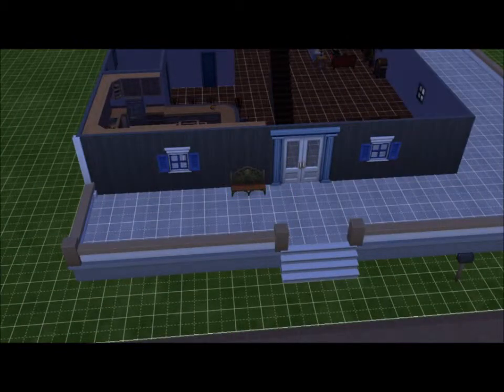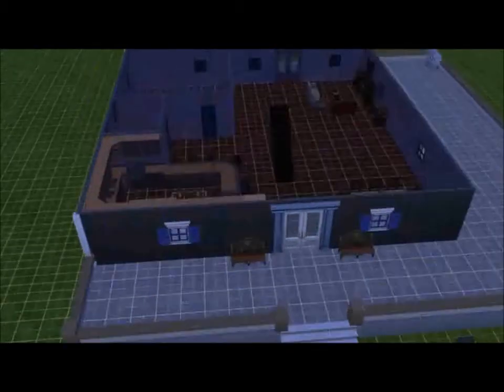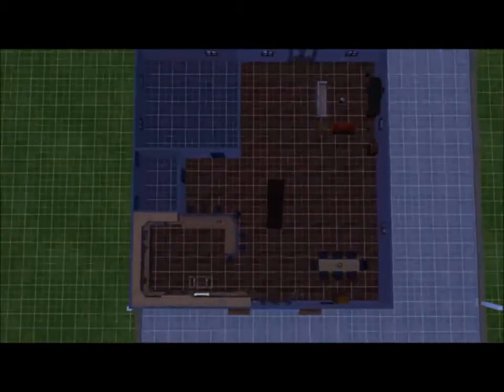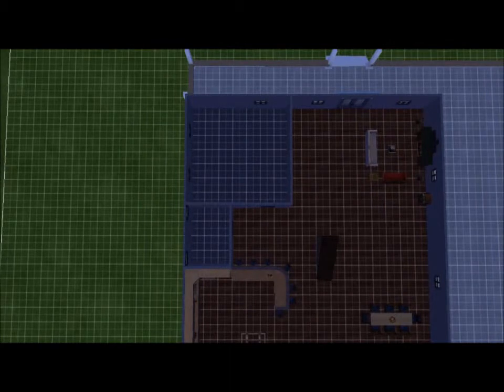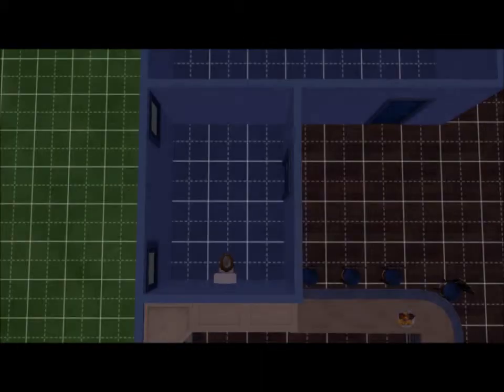A little wrought iron love seat, and you saw me putting in the grill in the back. I wanted to do like a trellis, whatever you say that word is, like a flowery arch to get over the stairs with. It didn't really work. That's what I would have loved to have move objects on, just to make it better. And I could have put it there. And I'm working on the bathroom.